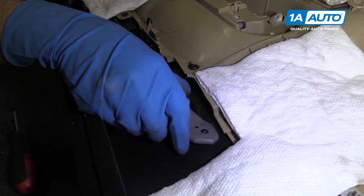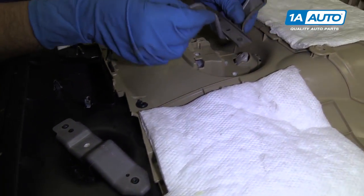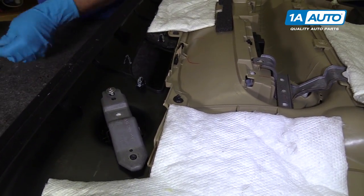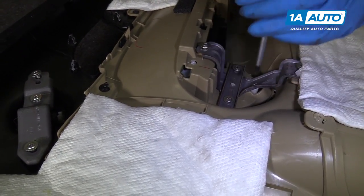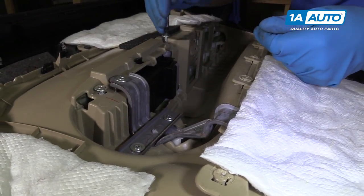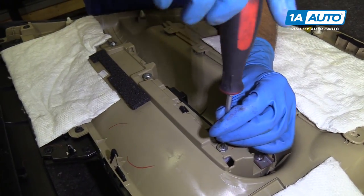All right, line this bracket up like that. And then this one goes back here. Get all these screws started. Once you get those all lined up, we'll snug these down. All right, now we're gonna install all these screws that go into the armrest. And we'll tighten up all these screws.